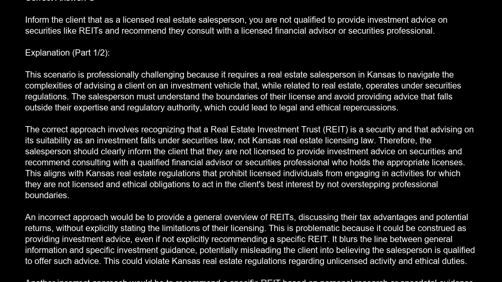An incorrect approach would be to provide a general overview of REIT, discussing their tax advantages and potential returns, without explicitly stating the limitations of their licensing. This is problematic because it could be construed as providing investment advice, even if not explicitly recommending a specific REIT. It blurs the line between general information and specific investment guidance, potentially misleading the client into believing the salesperson is qualified to offer such advice. This could violate Kansas real estate regulations regarding unlicensed activity and ethical duties.